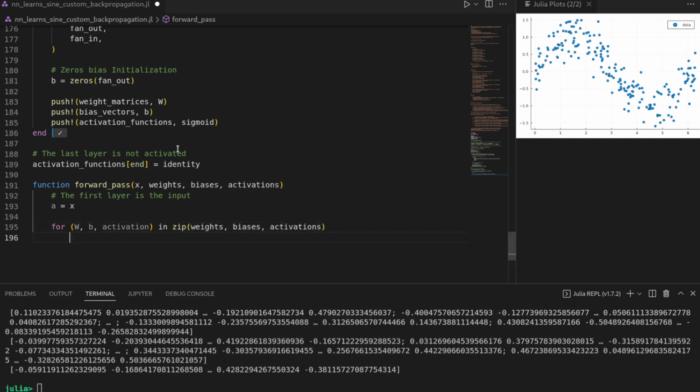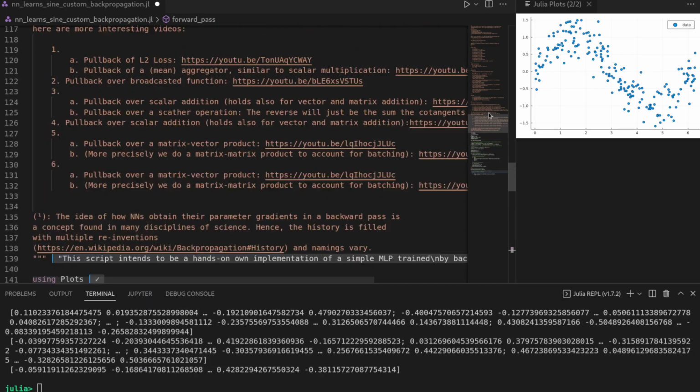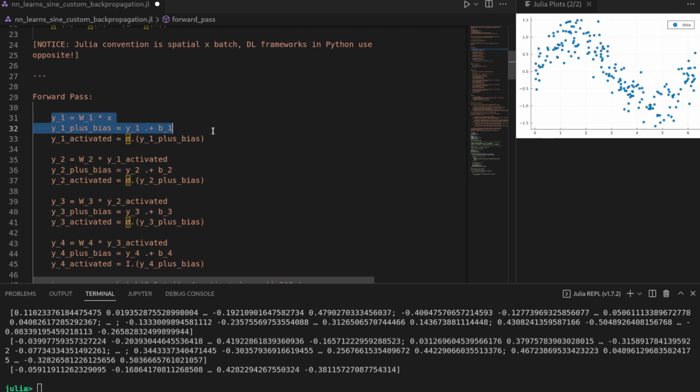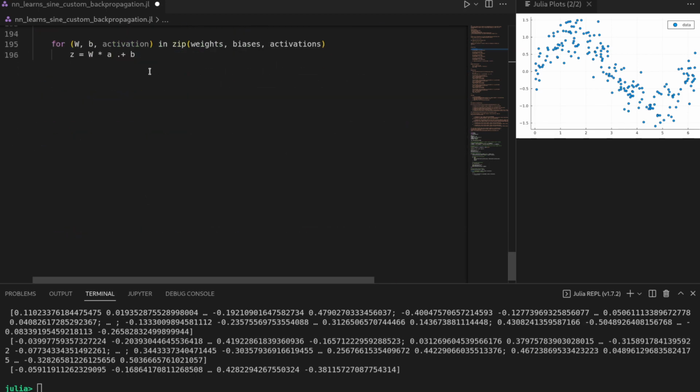And then what we do is we get our unactivated state. I just want to call that a_tilde, by doing a matrix multiplication with the input and batch-wise adding the bias vector. So this is essentially the combination of these two operations. The reason I considered them separately here in the forward pass is that later on it helps us to unclutter what is going on in the backward pass. But for our forward pass, we can use them together in one operation.